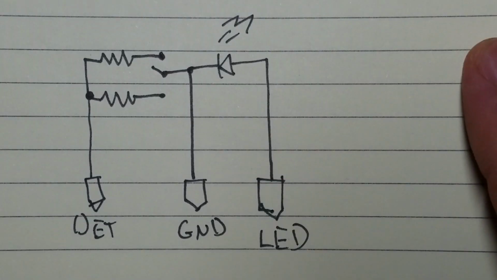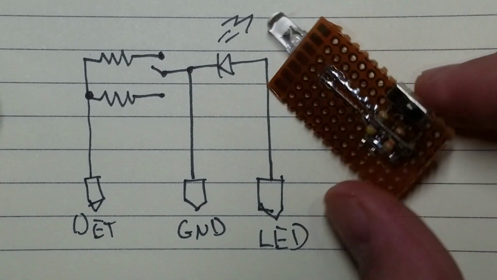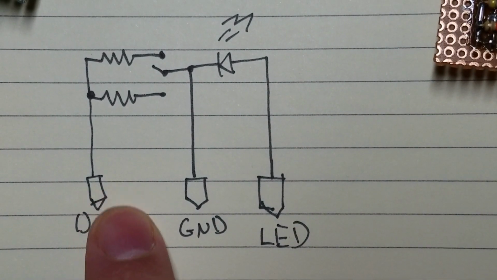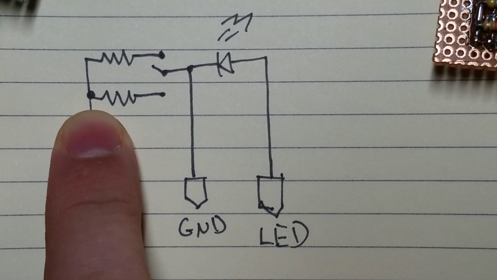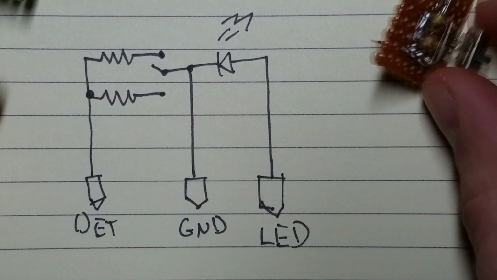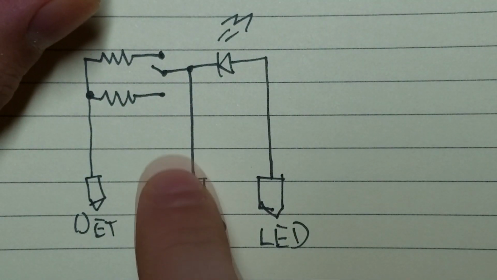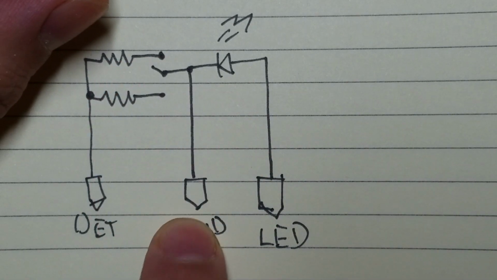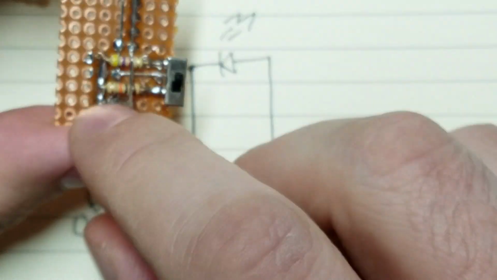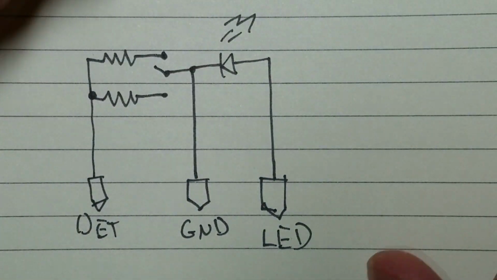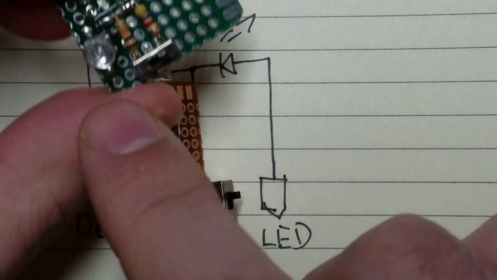This was just made out of a couple of pieces of junk prototype board here. And I hooked it up in this fashion, which is I have connected to the detector pin 2 resistors, and then I have a switch that lets me select between the 2 resistors, and that switch carries that through to ground, so I can select 4.7 or 10 kilo ohm resistors. Those are the 2 resistors right there. And then the LED just plugs into that side.